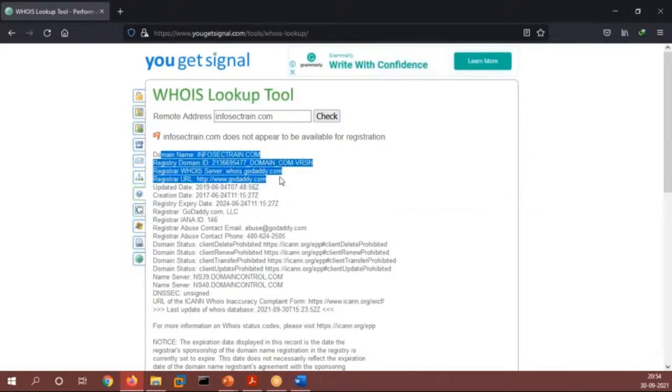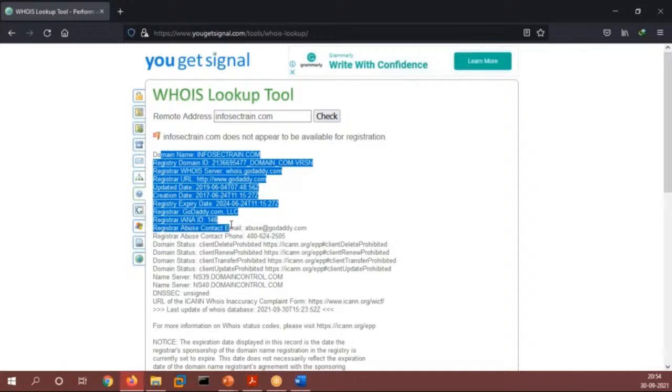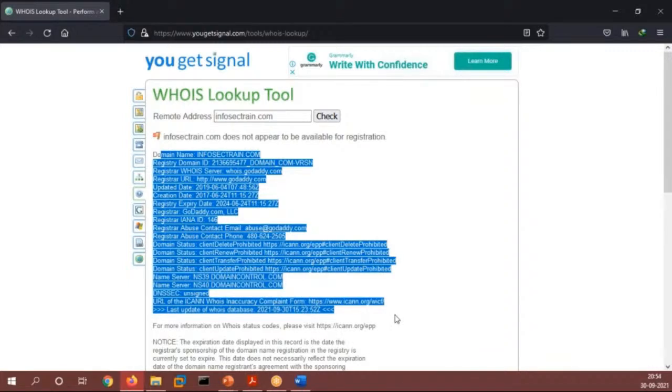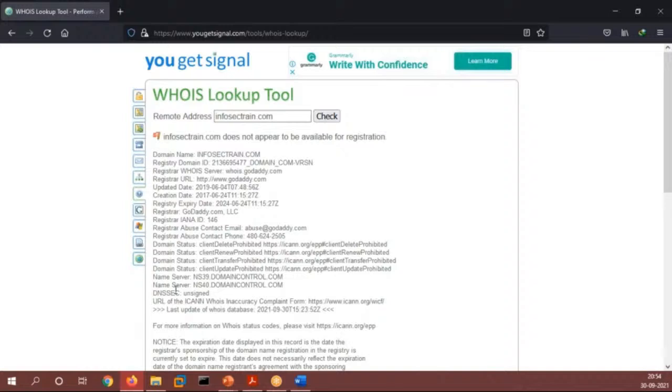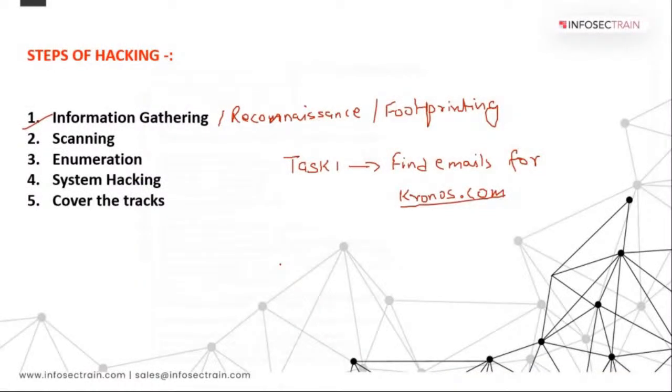Who is server, who has issued the certificate, updated date, creation date, registry expiry date, with IANA and all the information, the domain name server, domain status and all the things. So all these things are your OSINT tasks.